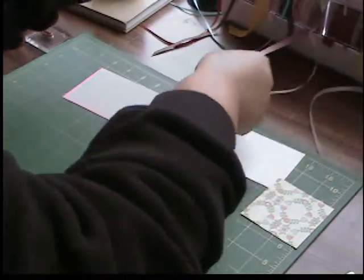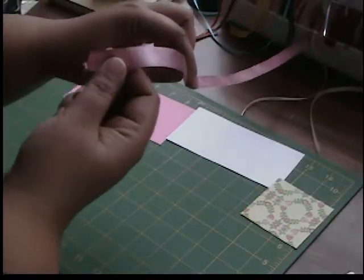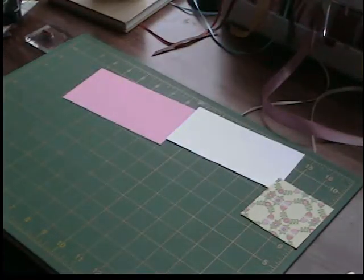We're also going to need rose ribbon. Let me pull that out. I'm not sure this is the color we're going to be using, and I'm not sure what company made this. It is from one of our local craft stores, and it doesn't have any label or anything.